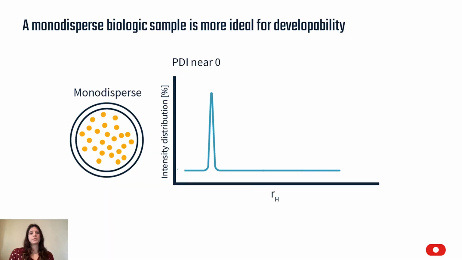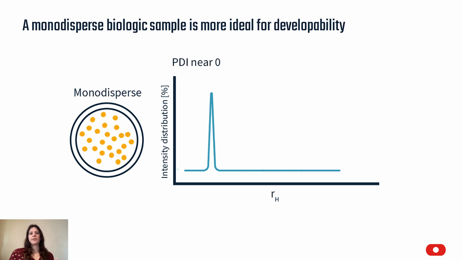The PDI values provided by DLS are great to quickly assess whether you have aggregates ruining your sample. DLS doesn't just tell you about the size of the particles in solution, it also tells you how many different size populations there are and how uniform in size a given population is. It's most desirable to have a monodispersed sample for further development. That is, a sample that contains a single species of protein, well folded and uncontaminated with aggregates.